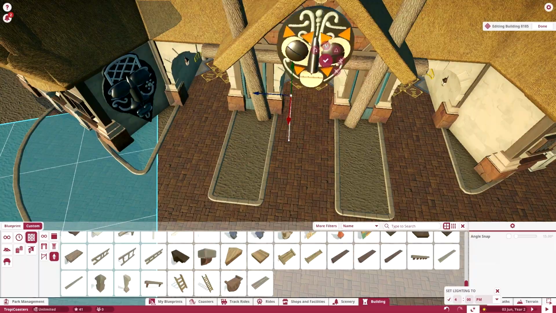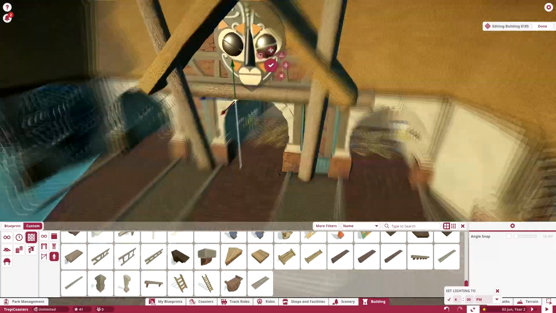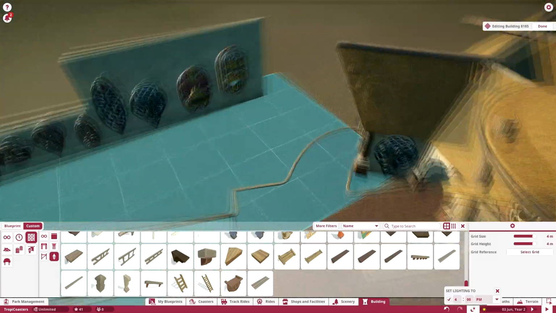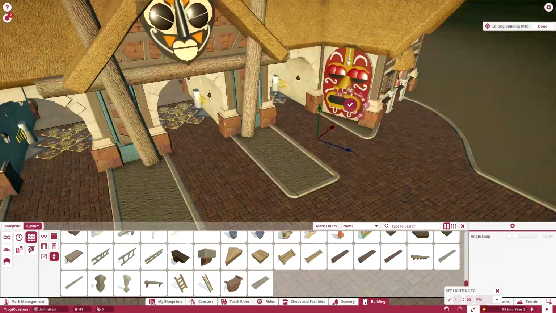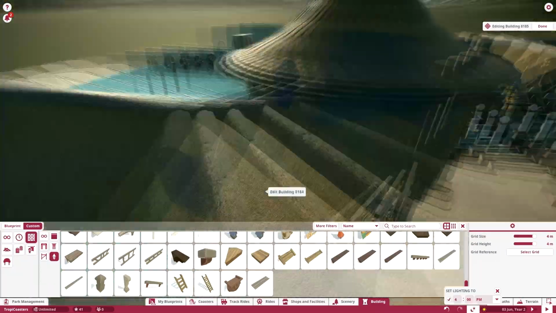Just placing some lights everywhere. I try not to light it up too much, because I think that if you use too many lights they just kind of break each other, and I want it to be a bit gloomy and a bit dark.